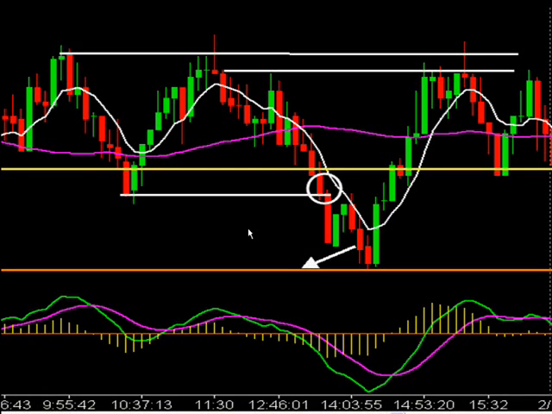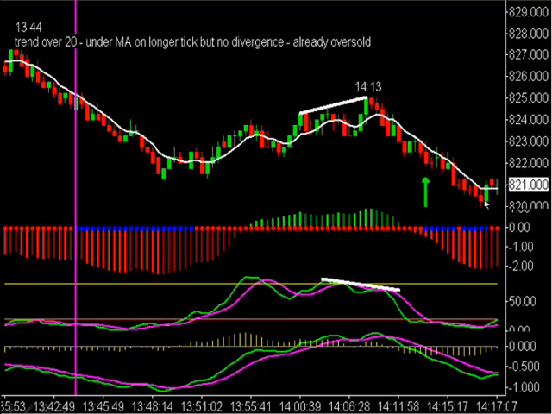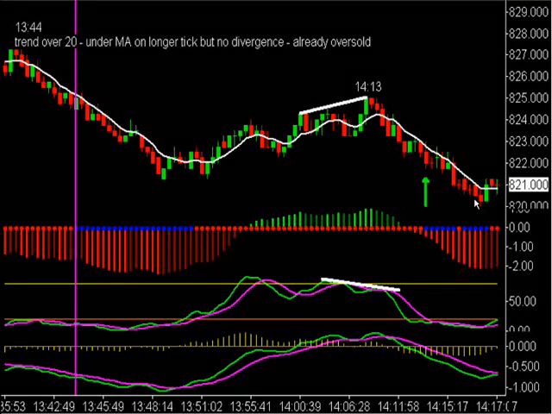But of course, if you have something that you saw that you felt comfortable in, like I said, you could have taken this trade here, which was this one here, and you would have got a really small gain, but you would have had a gain anyway. So anyway, that's my reasoning behind not taking any trades.